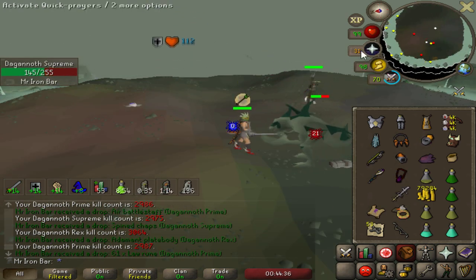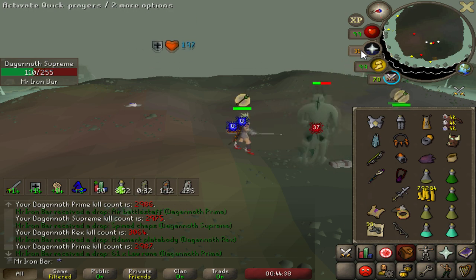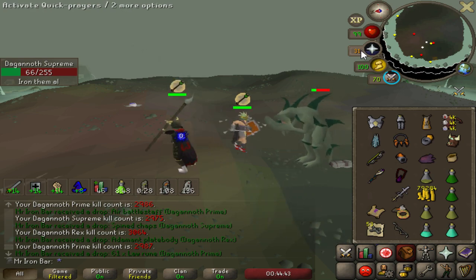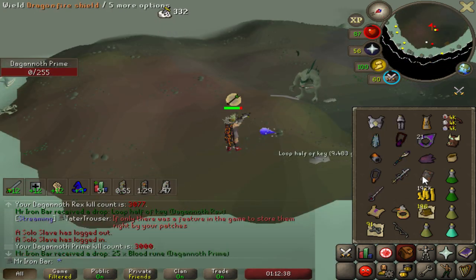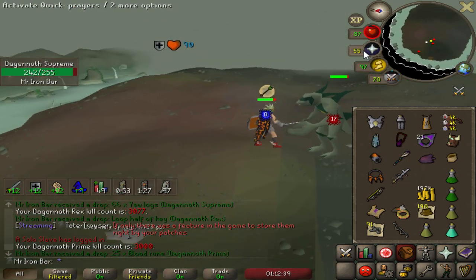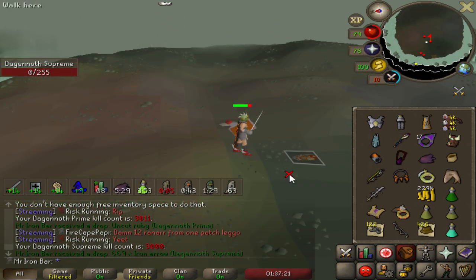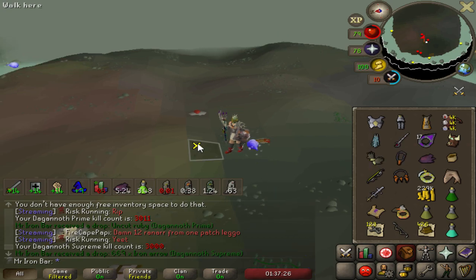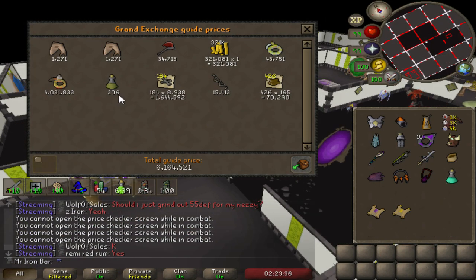What in the... Okay, interesting. I guess we have a solo Rex. Yo, nostalgic as fuck, bro. Okay, we just reached 3,000 Prime KC. Ooh, excuse me. I just hit 3,000 Supreme KC. Nice. Not bad. 6 mil.